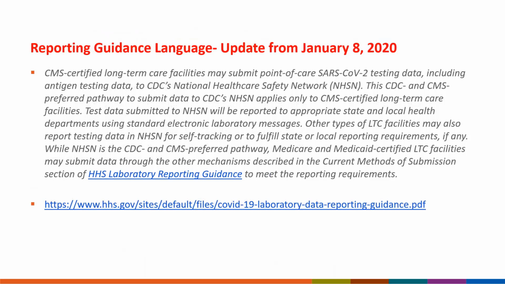As I just mentioned, there are actually 4 acceptable ways for the POC test data to be reported by CMS certified nursing homes. You may see all of them at the link provided in this slide. Facilities can, 1, report data directly to their state or local public health department, which will in turn report to the CDC. 2, they can also submit their data via a centralized platform, such as one provided by the Association of Public Health Laboratories, which will in turn route the data to the state health department and the CDC.